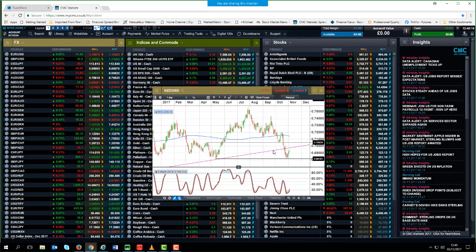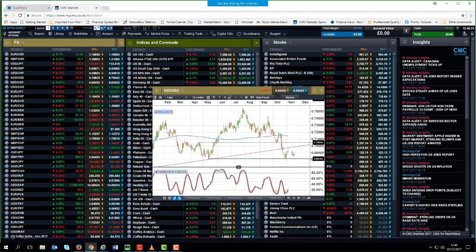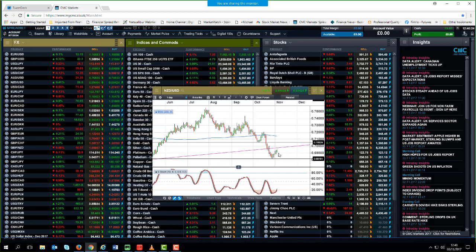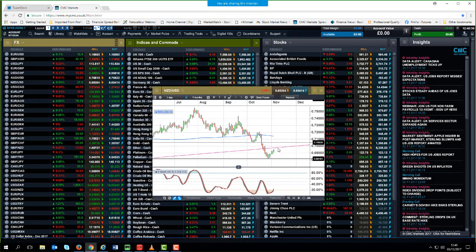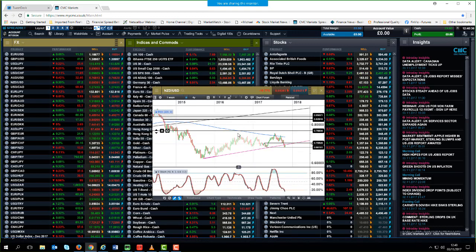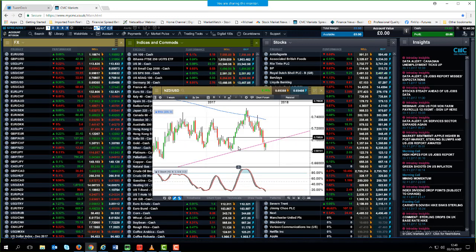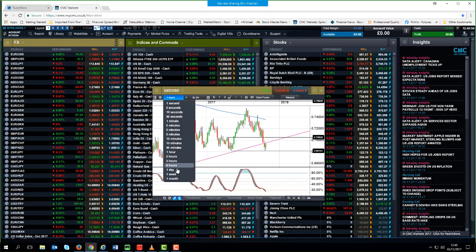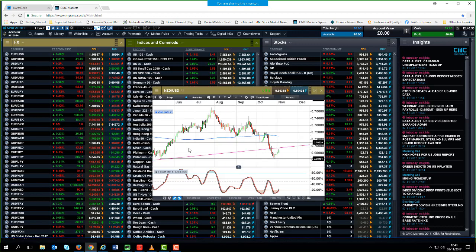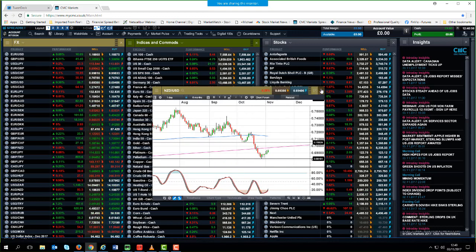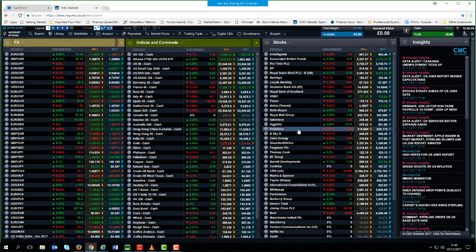But we have broken out of a very, very long-term downtrend line on the Kiwi, and that would suggest that over the longer term we'll drift lower. We may see a little bit of strength initially, but ultimately, while we remain below this trend line, which I can draw and show you how I've drawn it from the 2015 lows. Depending on how we finish today, we could start to go back towards 70 cents. But while we remain below 70 cents, the likelihood is we'll see a little bit of a drift lower. But it does look a little bit oversold at the moment. So be very, very careful about being aggressively short of it at this point in time.